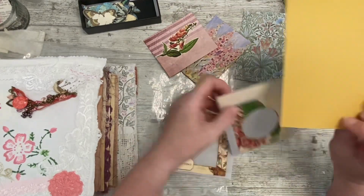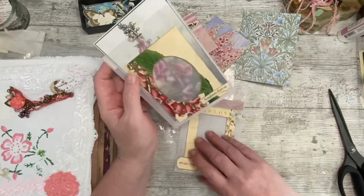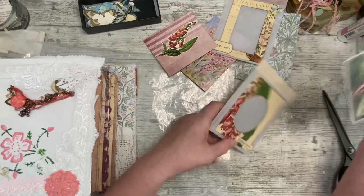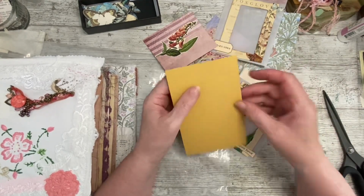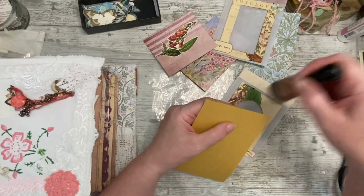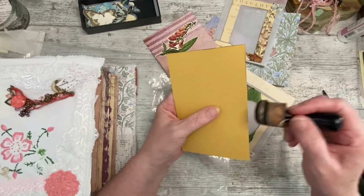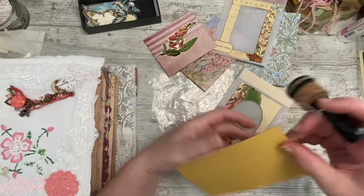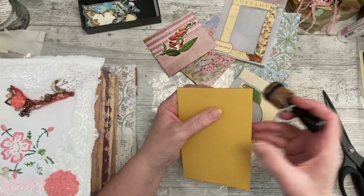That one's out of there, isn't it? I'm just putting it in to see what I want across the top. Now, this is fairly well decorated, and to be honest, so is that. Maybe, do I want a label on it? Did I not ink it? I thought I had. Must have been the other two. Yeah, I think just some lace on the top of this one. Just a nice simple strip of lace, yes.